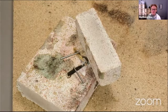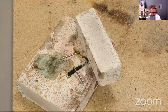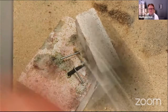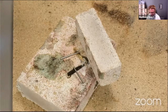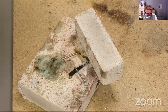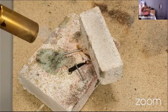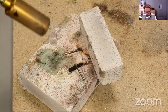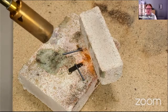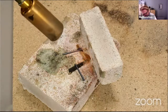Ideally, it's good to do this with the lights lower because you can then see when the metal begins to glow and get up to the right temperature. But obviously that doesn't work here, and it's a really bright, sunny evening. Watching the flux boil, or the water boil, then the flux will begin to melt. And when the flux goes vitreous or glassy looking, and the work begins to glow dull red, you can get the solder in.